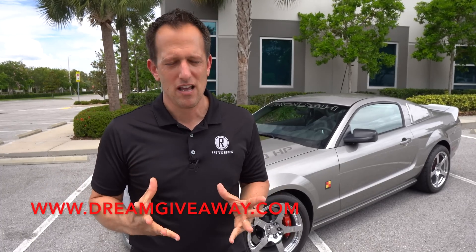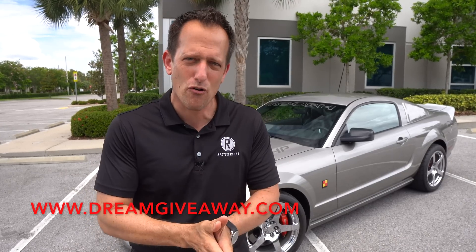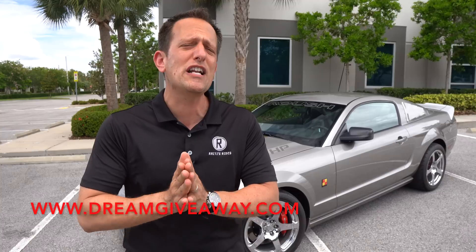Jack Roush — if you are a NASCAR fan, you have heard that name more than once. Believe it or not, Jack Roush actually tried to race cars professionally himself for a few years. Eventually, he discovered that being a team owner was the way to go. What's fascinating is that Roush not only runs NASCAR teams, but also other forms of racing over the years, including Trans Am and sports car endurance racing.